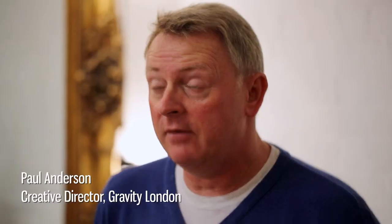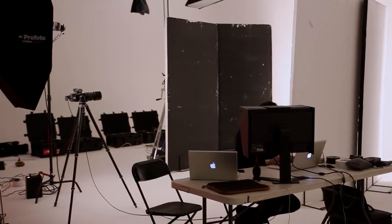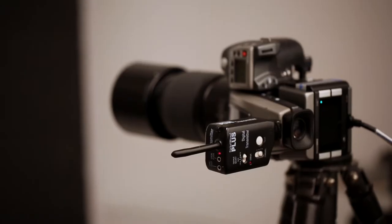Today we're shooting the Investec Derby model shoot for the Derby campaign. We have a few models, we're in some amazing studios in Hoxton, a dual studio because we're shooting digital and print work all at the same time. And we're trying to recreate a graphic that Gravity, our advertising agency, have put together for us.